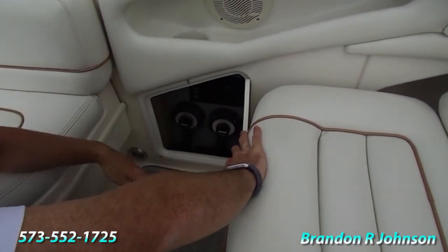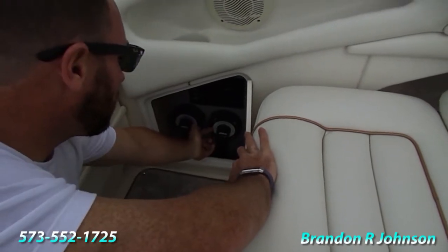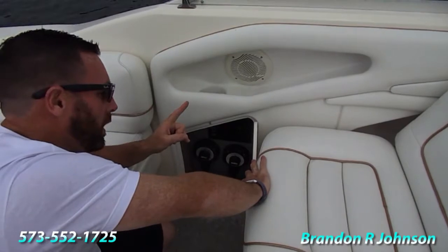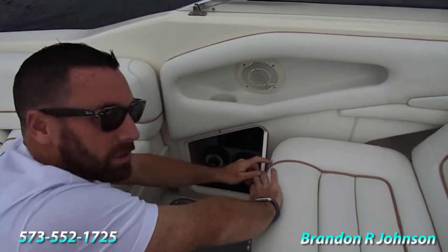If we're going to cove out, you know, drop anchor, listen to the radio, we can switch it to one or two. That way our stereo and such is isolated onto one battery. When we're done boating for the day, we just shut it off.